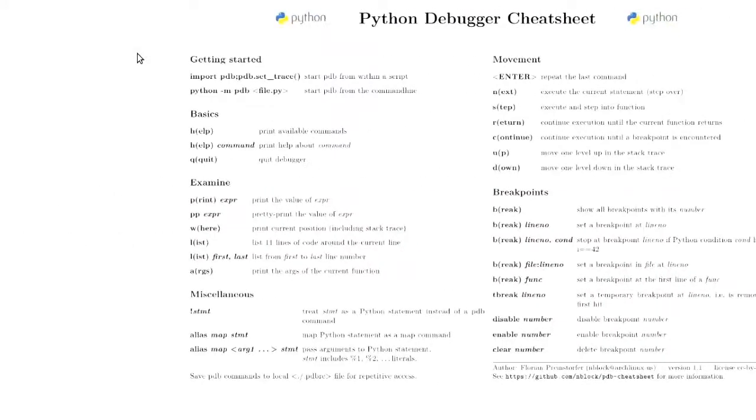Now there's a cheat sheet if you want to follow along. I put in a slide with the cheat sheet. Unfortunately, that's really tiny type. So if you wanted to take a look at that real quick and play along, feel free. But the cheat sheet looks a little something like this. I'm sure all you eagle eyes are out there like, yeah. These are all the commands that are available, or at least most of the good commands that are available in the Python debugger. The URI again is github.com/nblock/pdb-cheat-sheet.